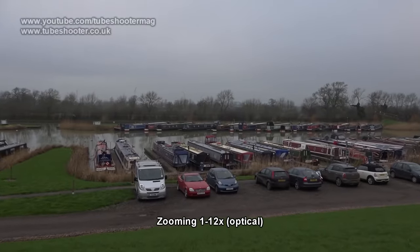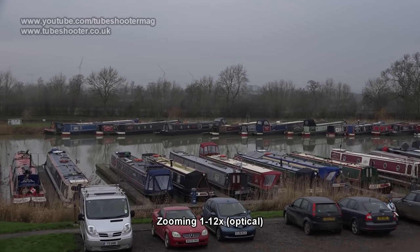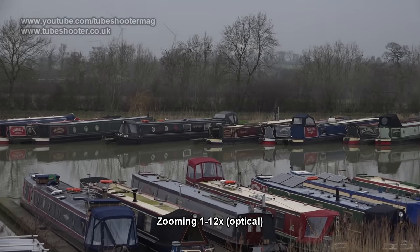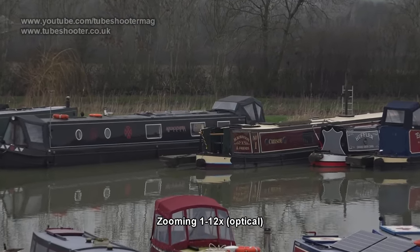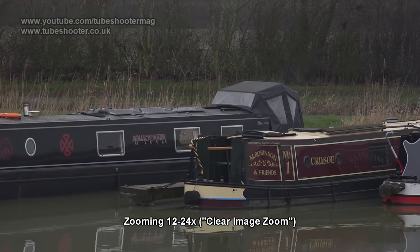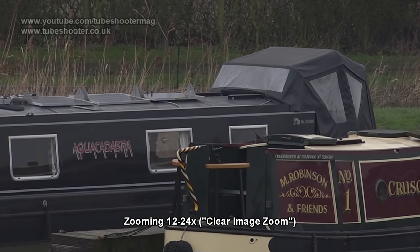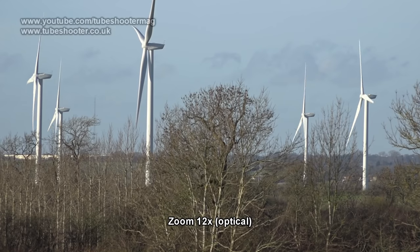The zoom has a 12x optical range, but because there are so many pixels on the sensor, Sony can crop in on it to give a 24x effective range without pixel interpolation. They call this clear image zoom, and if we're honest, we're not big fans. You can see when it's turned on and the zoom goes into that 12 to 24 range, we think, but it's better than nothing perhaps.